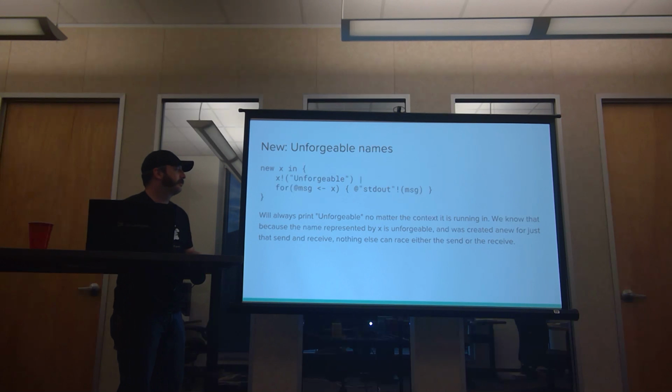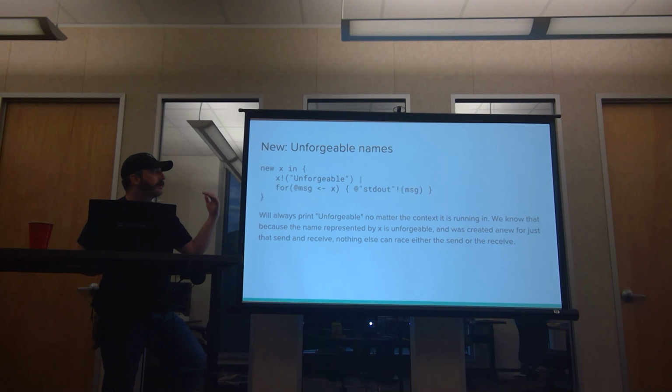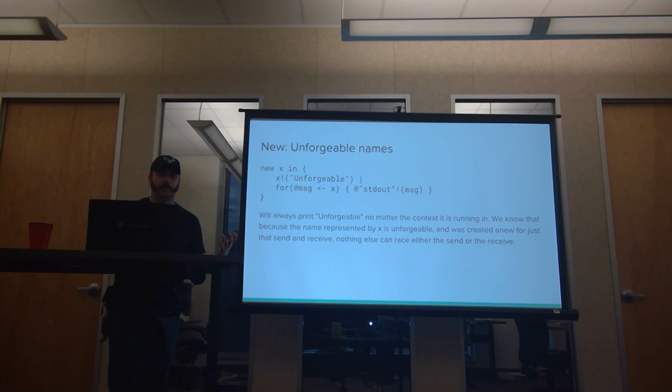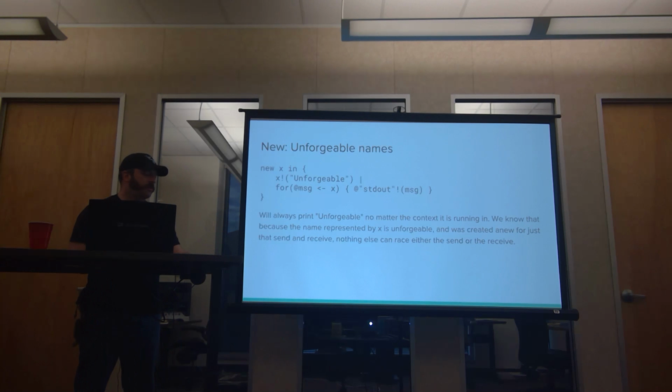It turns out that this is an incredibly useful property for security. It allows you to do, and I kind of wish Mike were here, this allows you to follow object capability discipline and use object capability style security. And that's the kind of security that we plan on using in the RHOLANG blockchain.